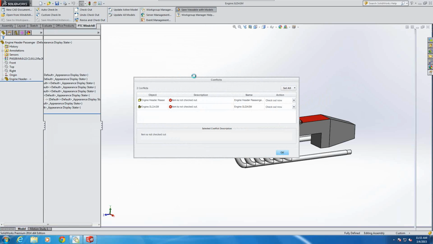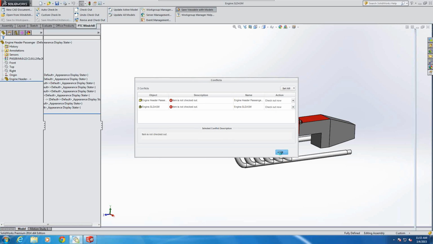All right. Now, the benefit of having Windchill synced up with SolidWorks is that when you're working on something and you make changes to it, if you try to save that file, it'll let you know that you don't have that file checked out. What that means is you don't have permission to actually change this file. So you can now check it out. What that does is give you possession of that file, and it alerts everyone else that sees it in the database that you now have possession of that file.